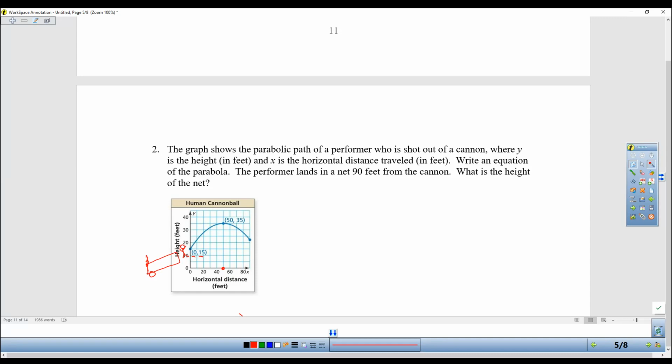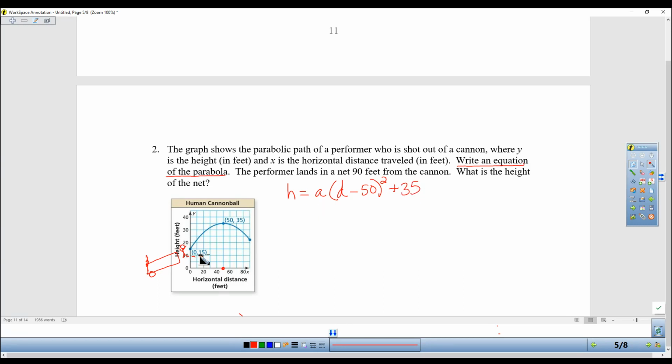So can we write an equation for this? Absolutely. Write the equation of the parabola. I'm going to use vertex form. I'm not going to use x and y this time. I'm going to say his height is a times his distance away. You don't have to do this. You can stick with x and y, but I want to show you that sometimes we use different variables to make it clear. Minus 50, don't forget your square. For some reason, very easy to forget that square, plus 35.